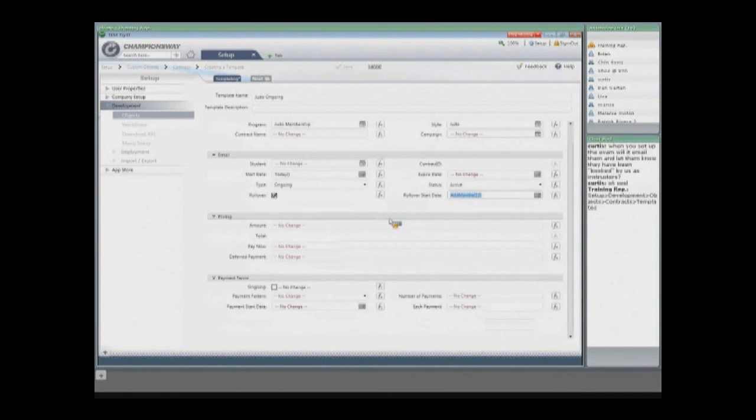So then the amount, I'm going to actually clear this out. The amount is what they pay monthly. Pay now, again, is their first payment. Deferred payment will fill itself in. Check the ongoing box. I'm pretty sure it would have checked itself. When you check ongoing up here, it's going to check it down here too, so it's not a huge deal. The payment pattern, again, we'll say is monthly.